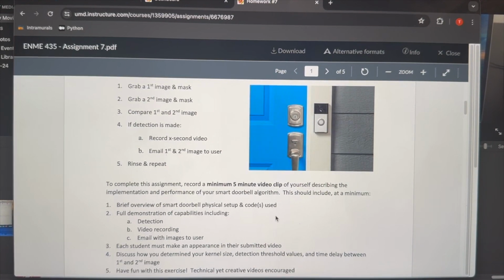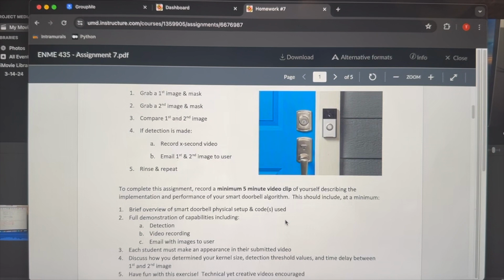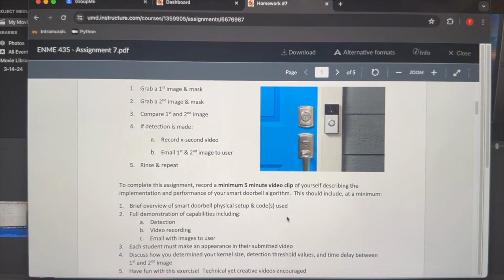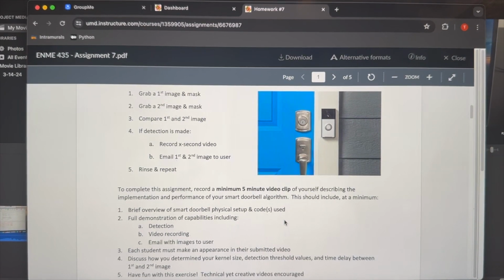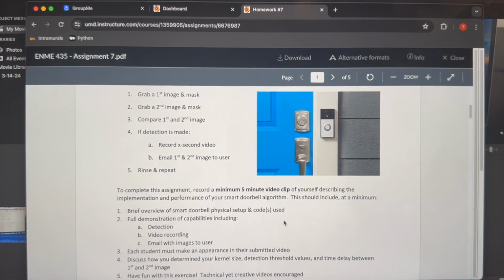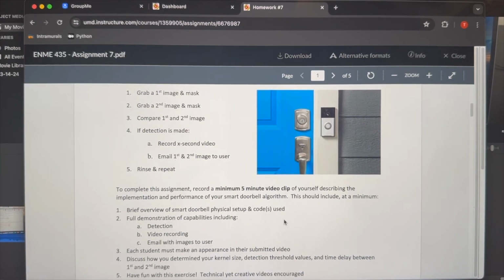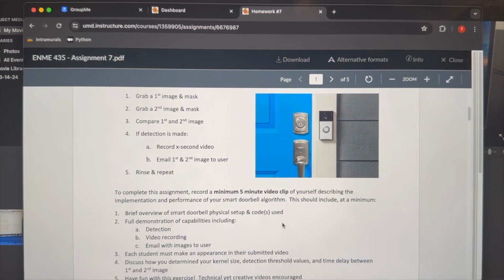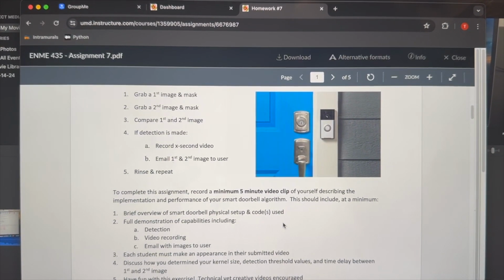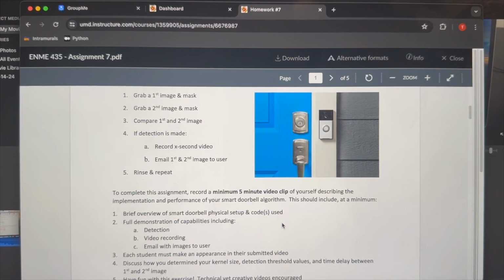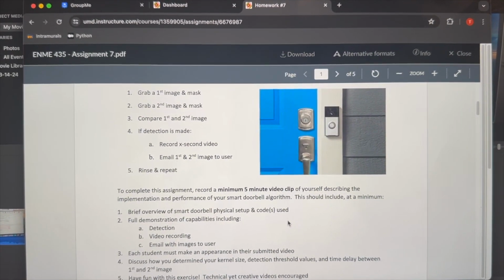The time delay between the first and second image, you obviously want that to be as fast as possible, at least in my mind. So the way you do that is trying to limit the code that has to run so that there's less processing time to get from one picture to the next picture. And the way we did that was, in many ways, we moved things that could have been done into the if statement to only be done if it was needed to be done and not just for the sake of having it be done, and things like that cut down on that time a lot.